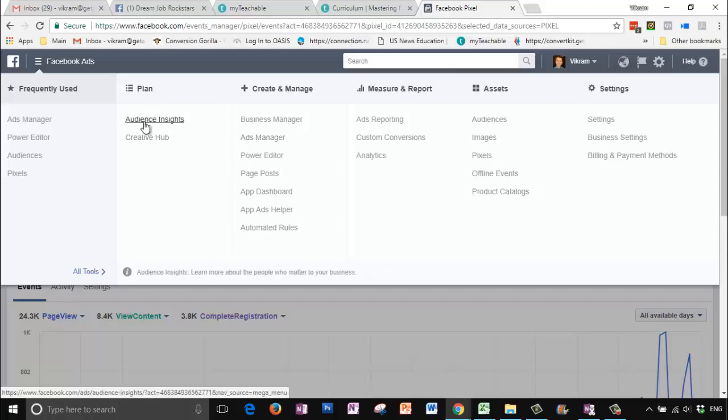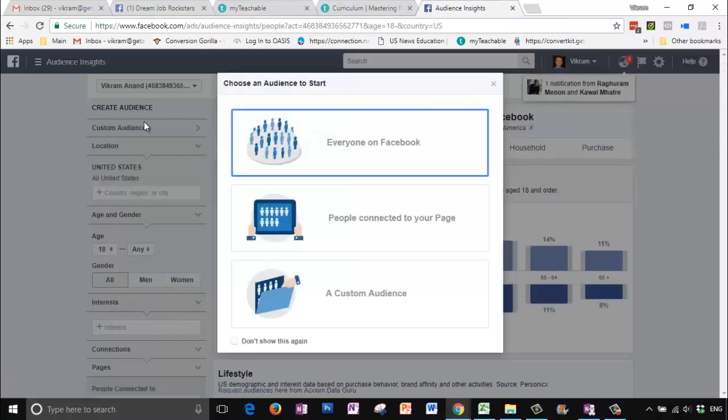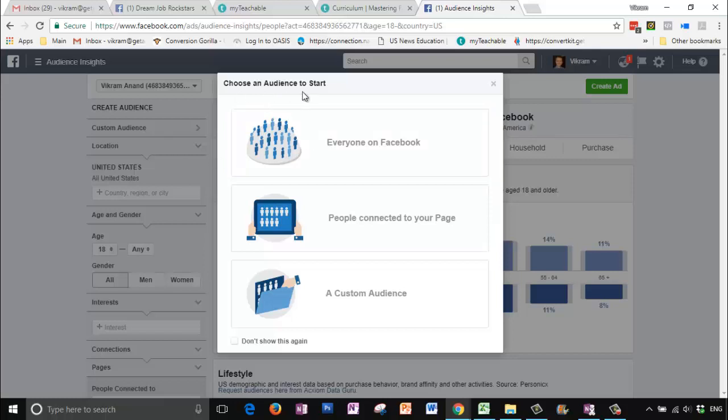audience insights is critical when you start planning your campaign. When you're planning a campaign, it's very important. So let me go ahead and click it, and while it loads, when you're planning your campaign, it's very important for you to be able to figure out more about your audience. How do you do that? Of course, you do it by primary research, by talking to them and all of that. But you may want to figure out how they behave on Facebook, and that's where the audience insight tab is very, very effective. So I'm going to click, so it says choose an audience to start.